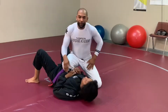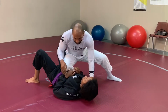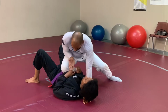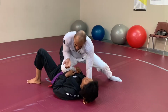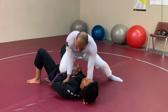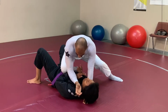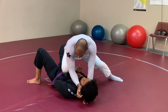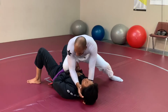All right, so I'm in my knee on belly. I'm getting my pressure. I'm worried about this arm. I'm basing out on the hand, and making sure I keep this space over here closed up, so that it's not going to get too far open. I may come in here and fake for some arm bars so that the hand comes across, but inevitably I'm going to use my elbow to pin this hand down, to pin this whole arm down over here. I move my elbow around where I need it. If I need to replace my elbow with the knee, sometimes I'll slide up and do that.